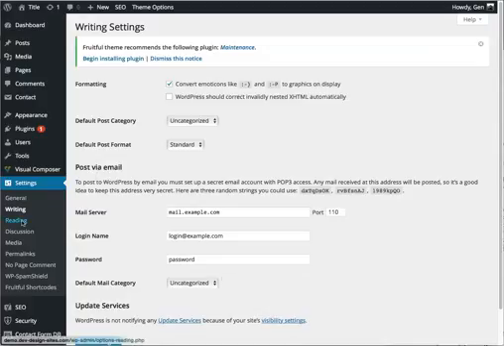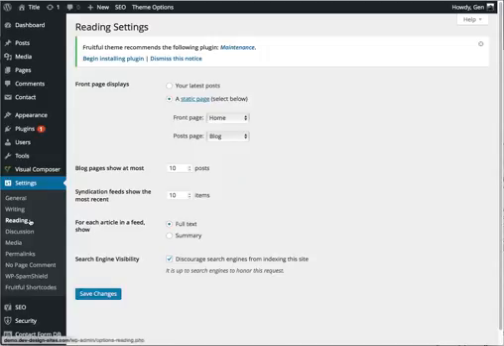Next up, we have reading. For the reading settings, this is actually quite important, what your front page displays. So in general settings, you set up the URL of your WordPress site. Now you need to tell WordPress what page it should display at that URL.